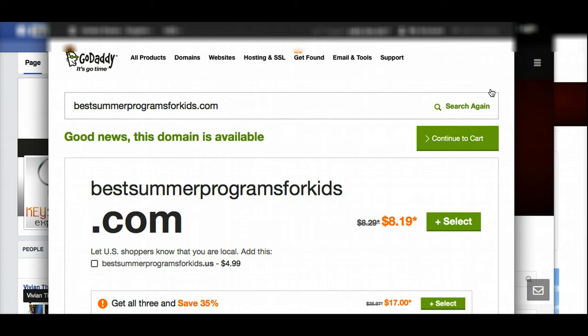So I would take that domain and then move on and create a page that would allow me to quickly grab the attention of someone. I wouldn't necessarily have to create a whole website, but all I know is that on my website I'm going to list some of the best programs for kids, or come up with a video that talks a bit about that so people can opt in and give me their name and email address. Then we can do business together, because now they're on my mailing list, and I can continue the conversation with them. So let's say we take best summer programs for kids and go ahead and register it.